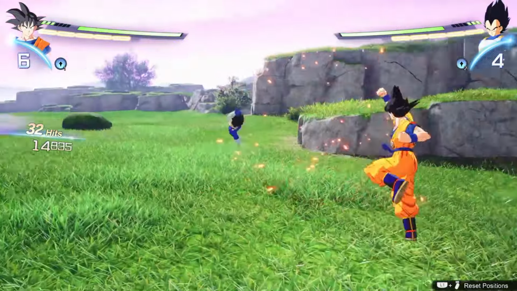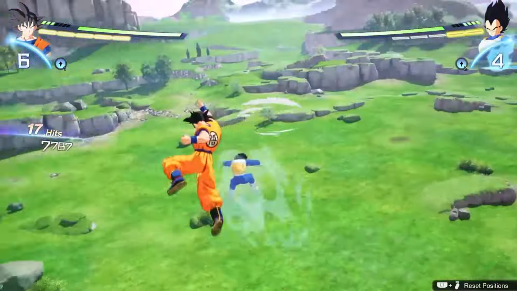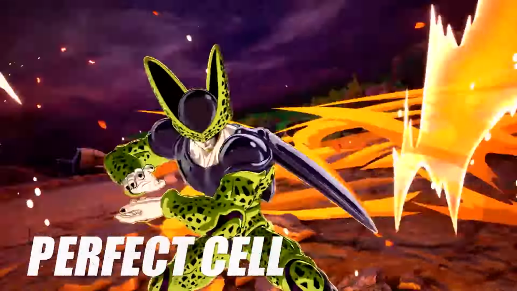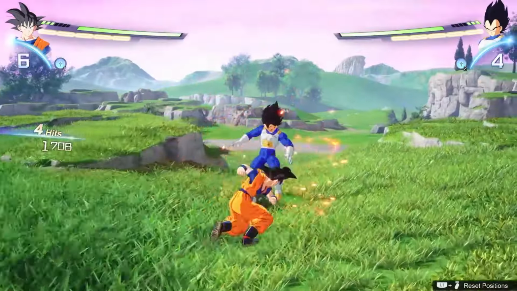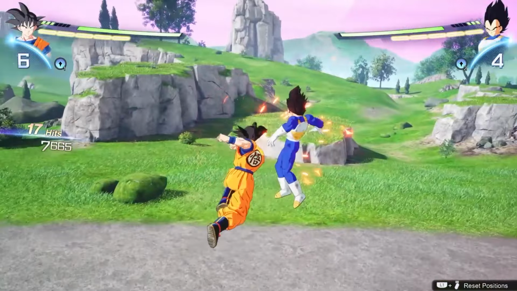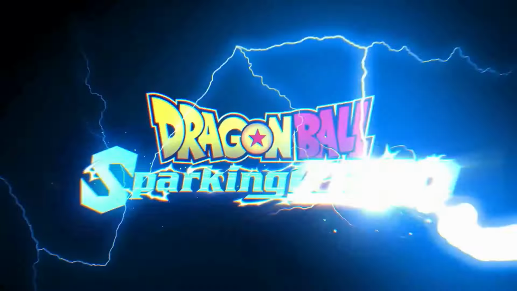I'll also be covering combo starters as well as follow-up attacks so that you can chain your combos into powerful super or ultimate attacks. So hopefully by the end of this video you'll know absolutely everything that there is to know about the basics of combos and how to start building your own combos from the fundamentals that I explain in this video. So without further delay, here is my ultimate combo guide for Dragon Ball Sparking Zero.